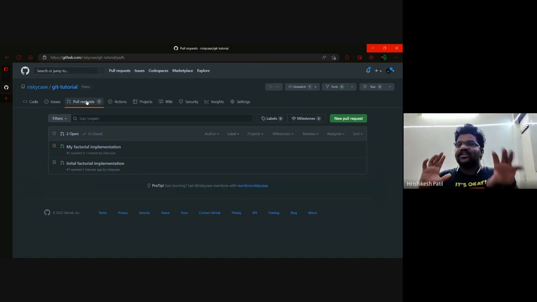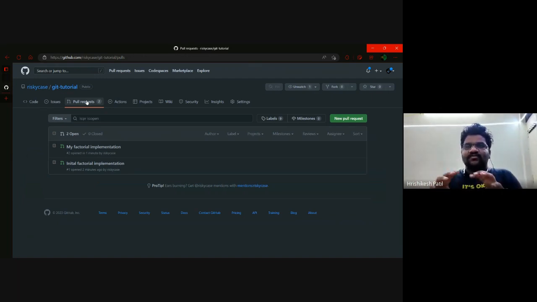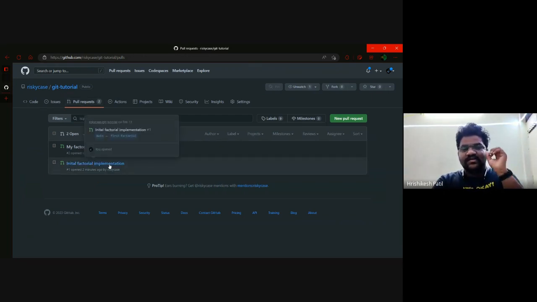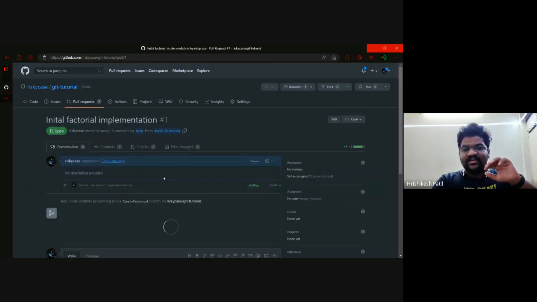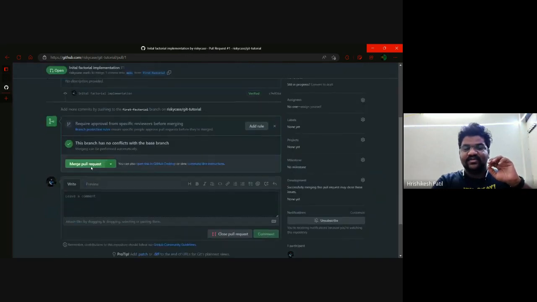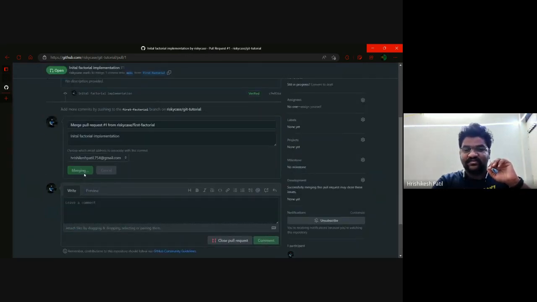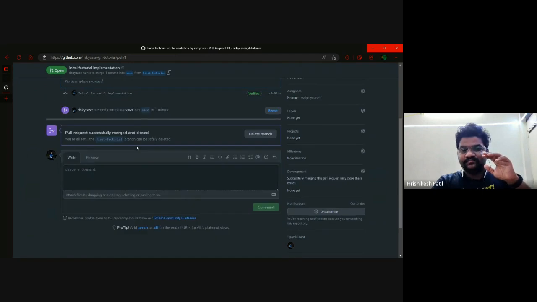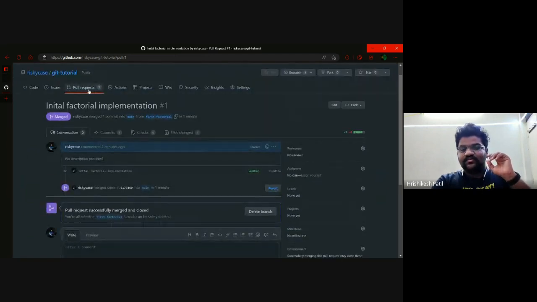Let's say you're working on a team and you're working on your own part of the code that you're assigned. Now the team leader comes around and wants to integrate these changes into the main code. So he starts with the earliest pull request. So we have the initial factorial implementation. Have a look at it. Okay, merge pull request. Looks good. This has been merged. So the first implementation was merged.